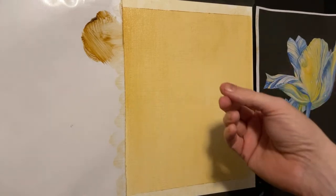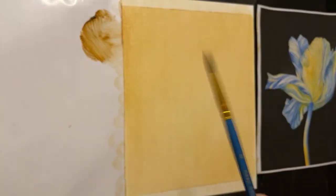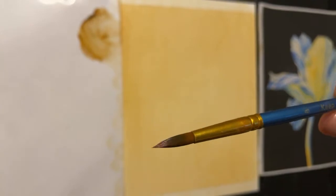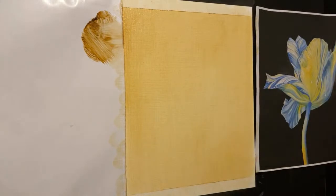The toning stage is done. The next stage is drawing. You can grab a square or round brush — it doesn't really matter. I'm using a number eight round brush, which is completely symmetrical on all sides. I'll dip it in linseed oil and wipe it on a rag to make sure there's no paint left over. Then I'll get a little bit of a thicker paint — not as thin as for toning.